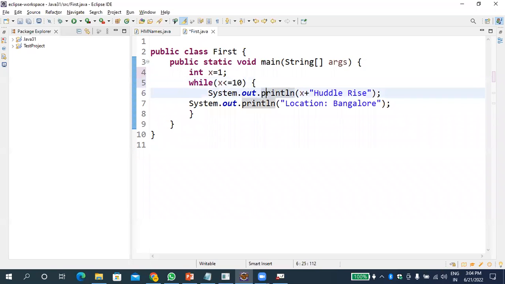Now here I'm writing System.out.println(x). Instead of writing x, I'm writing x++.